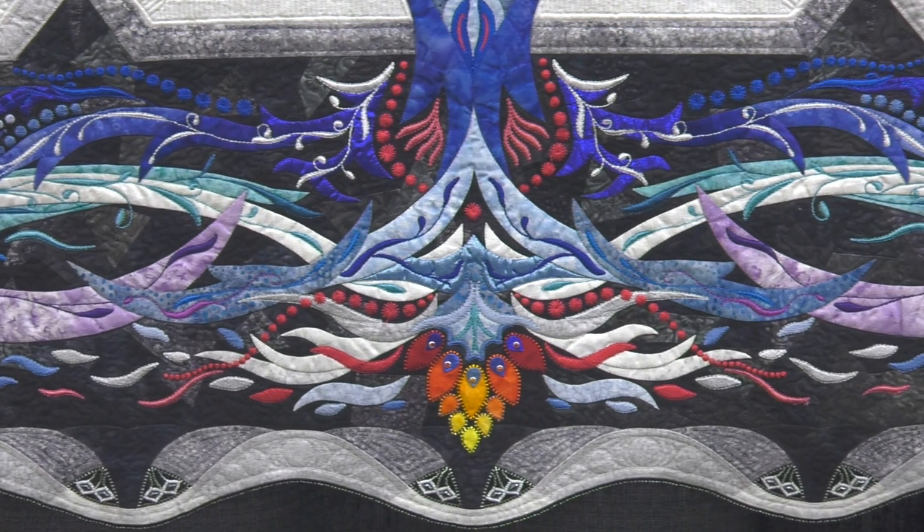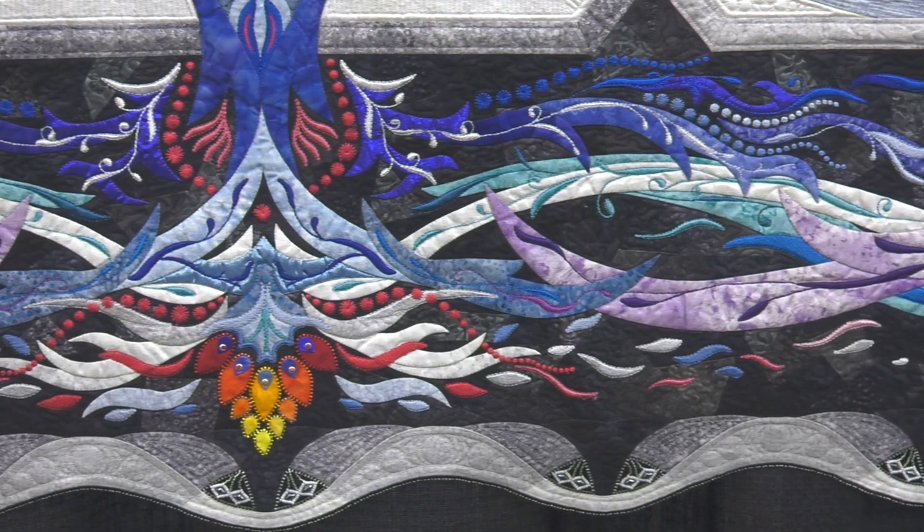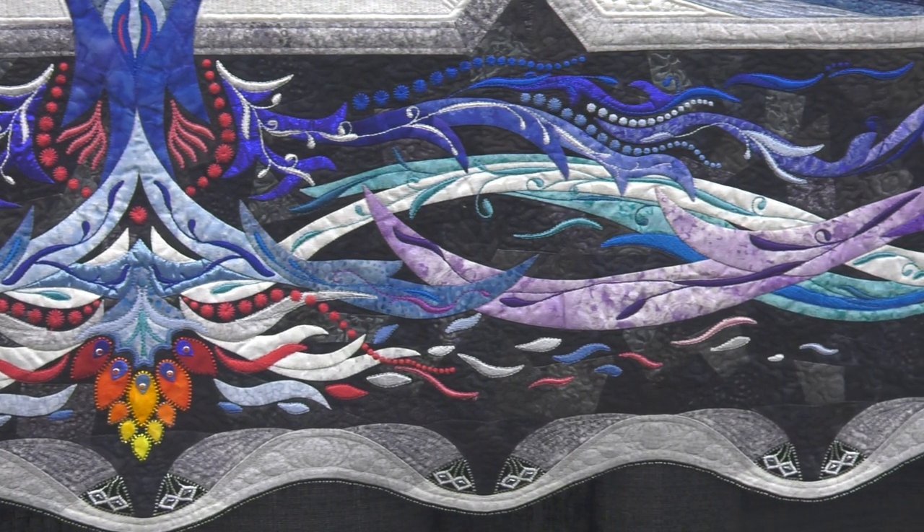It's another beautiful quilt, and well deserved — Best of Show here at Grand Rapids. Thank you, I'm glad to be here. You could be the Best of Show winner, but you have to enter your quilts. All of the information for the 2024 shows is available right now on AmericanQuilter.com — just click on the contest button. We'd love for you to come to the show and see these quilts in person. There are lots of beautiful quilts here, so we hope you'll come and see us at AQS Quilt Week sometime soon.